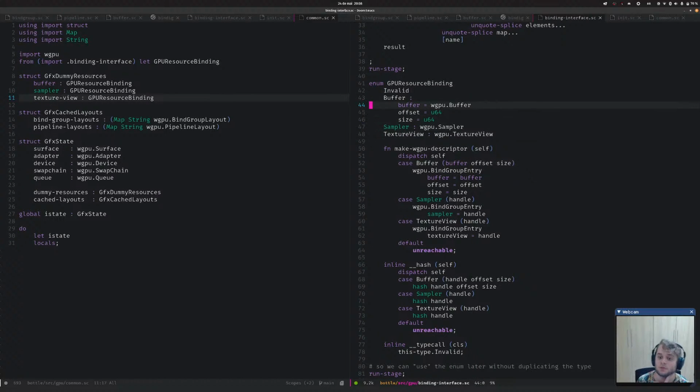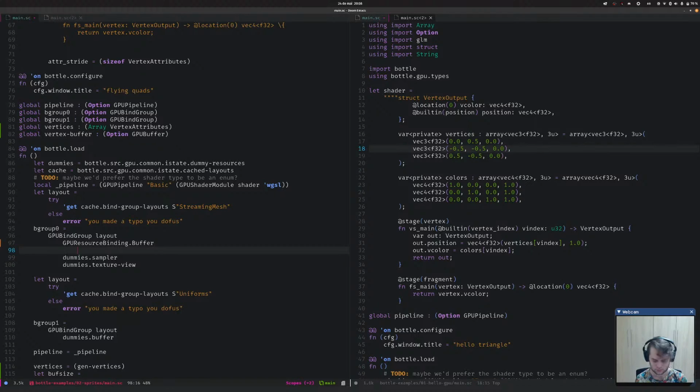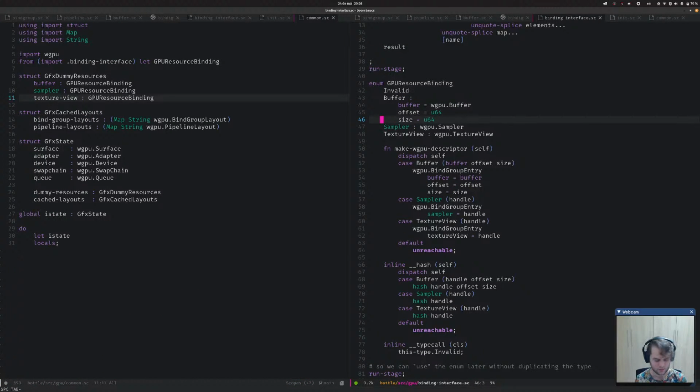Oh, it's an enum, so we gotta do buffer and then pass in the handle, offset, and size. And here it's gonna be GPU resource binding.buffer, and it takes buffer size.